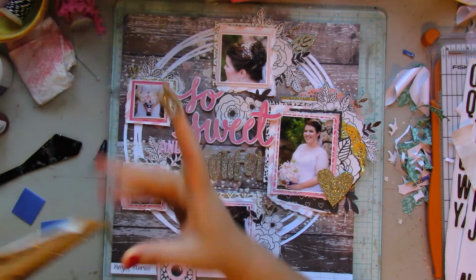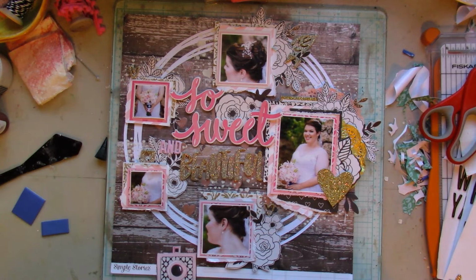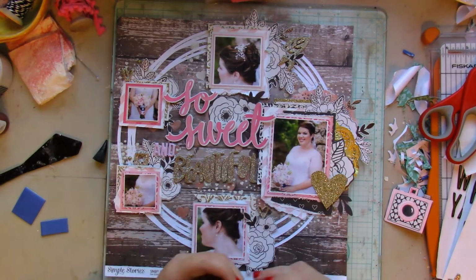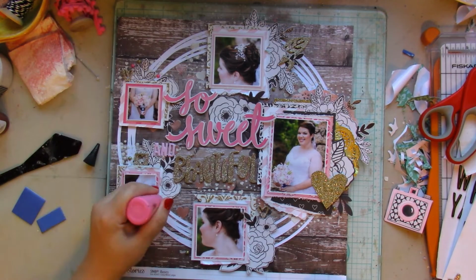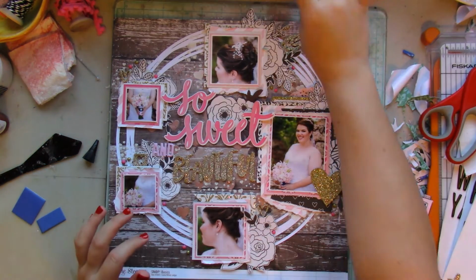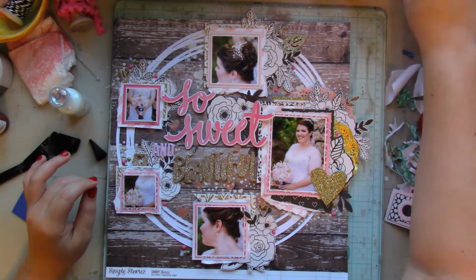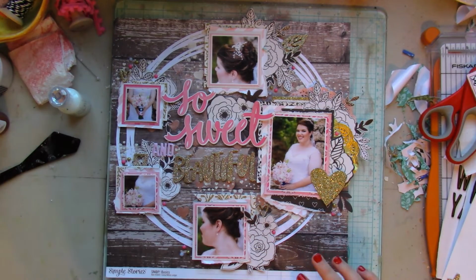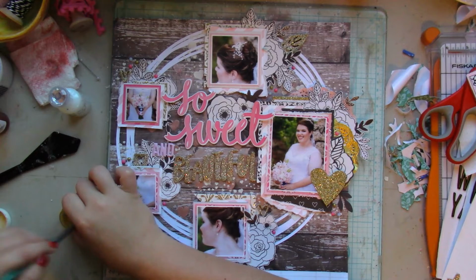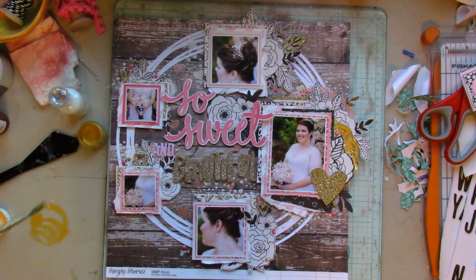And the foam thickers from Amy Tangerine had some glittery stuff. Some of them are leaves. Others, like that huge gold heart, well, actually, no, that's from the Carousel collection. But there are other tiny glittery hearts that I've added next to some of the pictures that were from that same set of thickers by Amy Tangerine. Now I'm adding some Nuvo drops in Carnation Pink, Ice Diamond, and Gold. I forget that other name, but it's gold. And then finally, I grab Shimmerz in Miner 49er, and I just splatter it near the clusters.